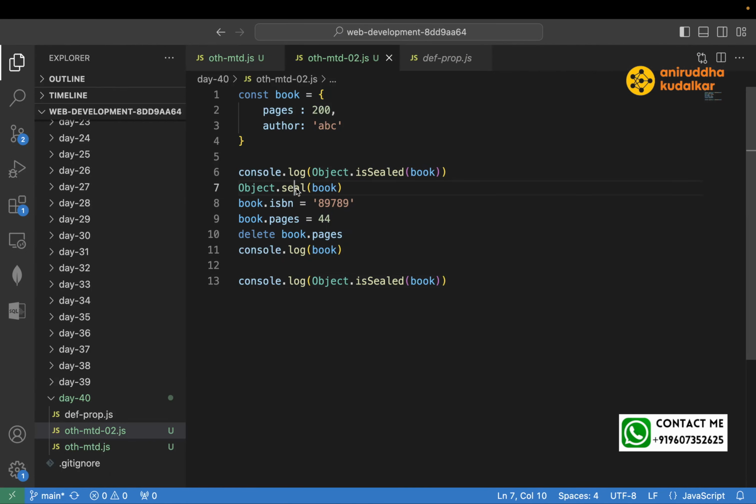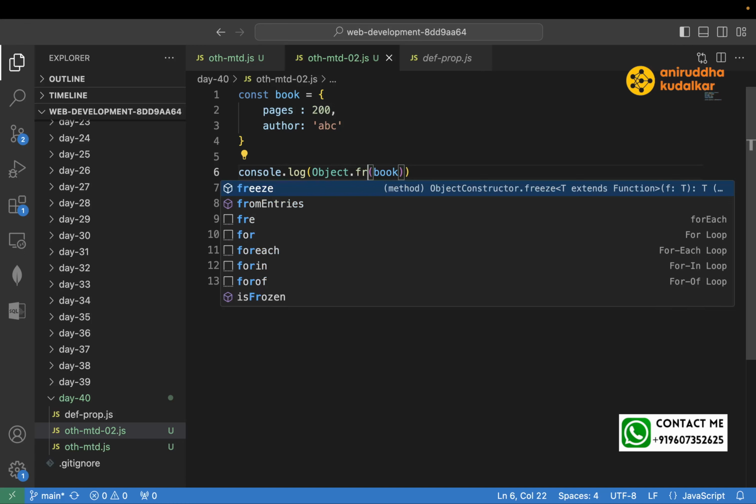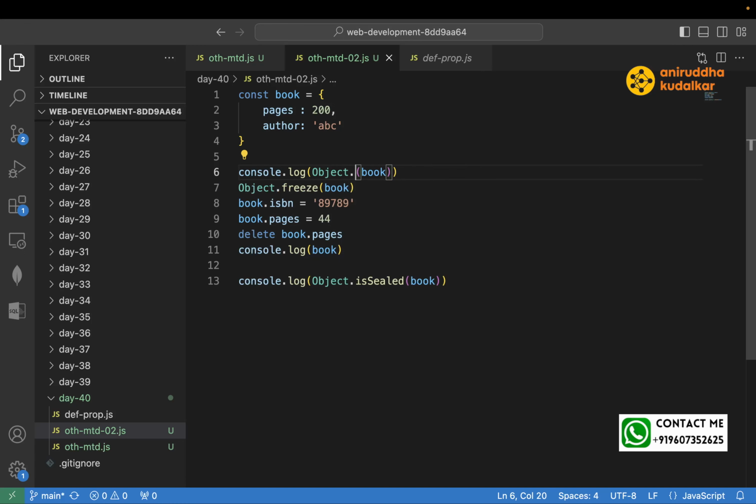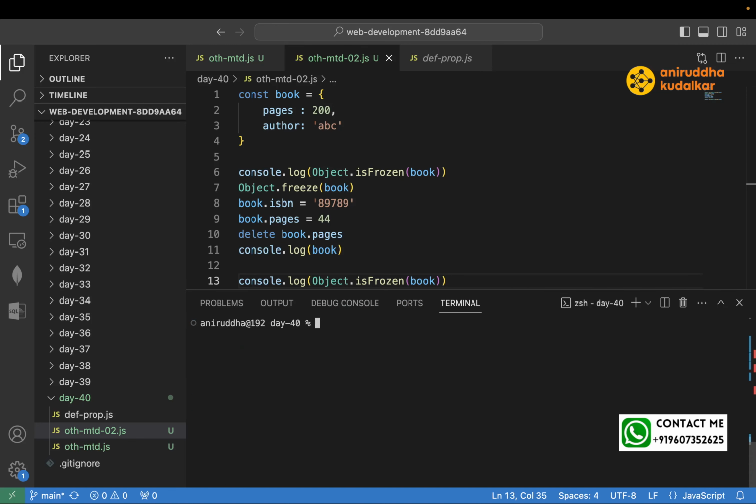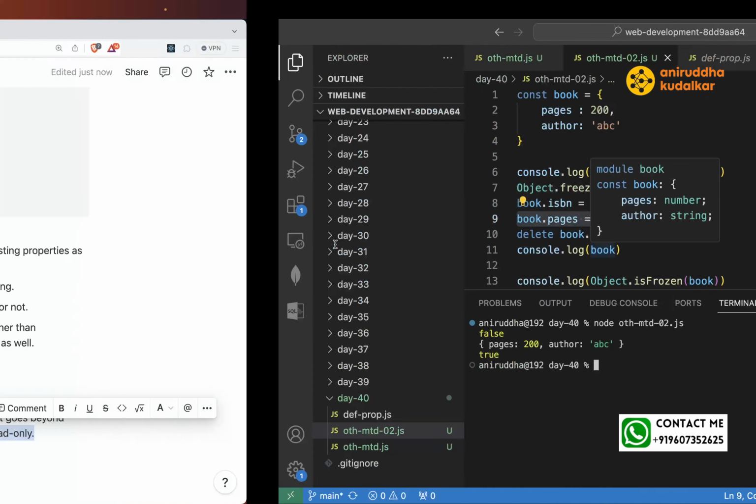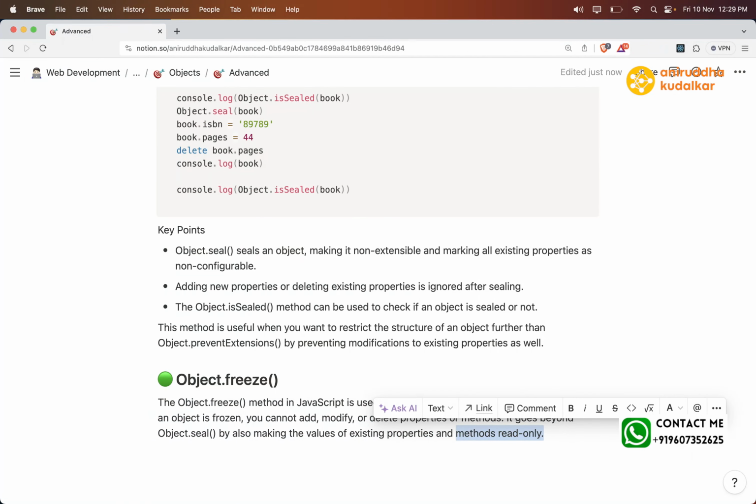So here I can say freeze, and isFrozen is the method. Can you see frozen false? And here we have changed the pages. Can you see that is also not happening over here? That is what the freeze method is.